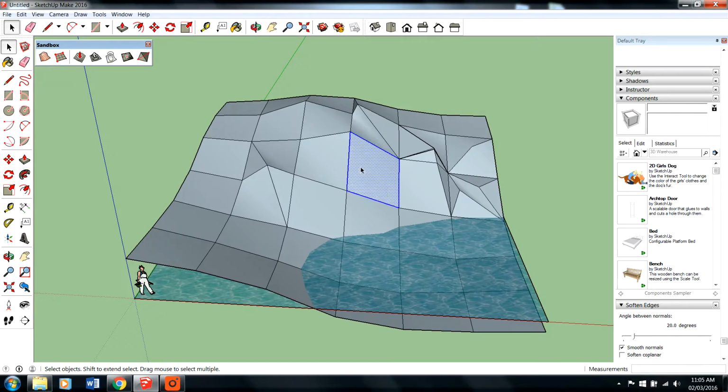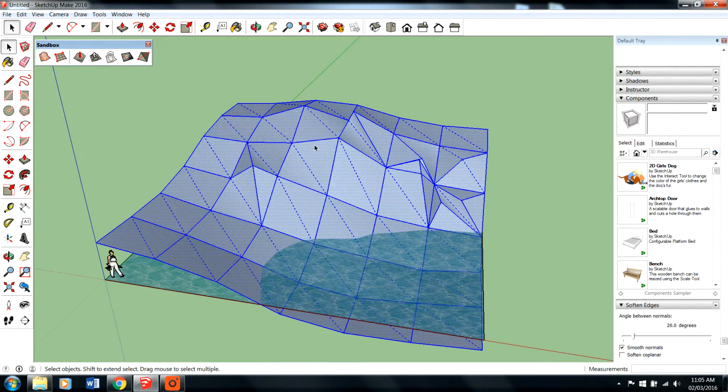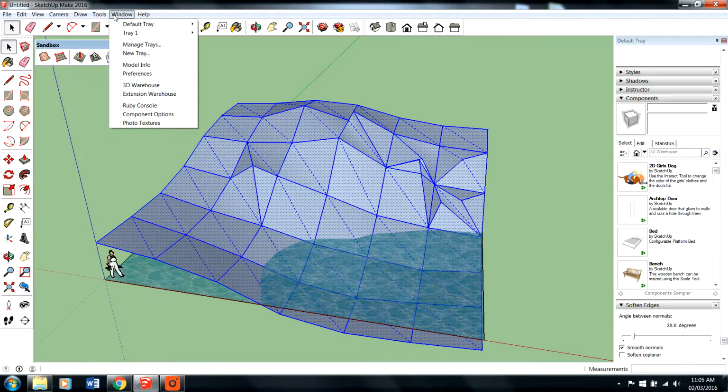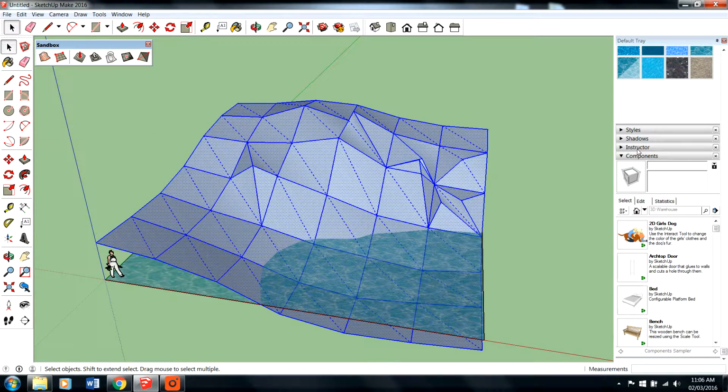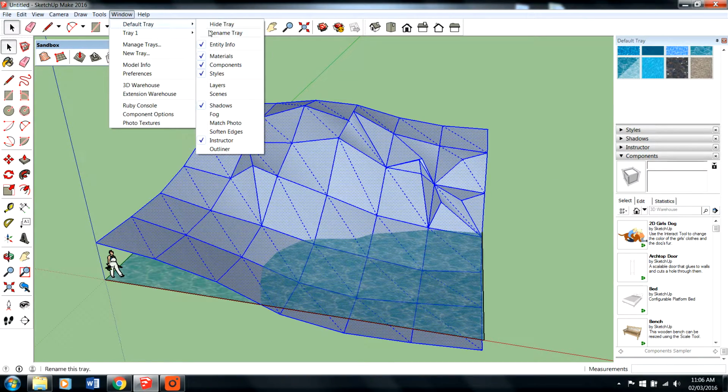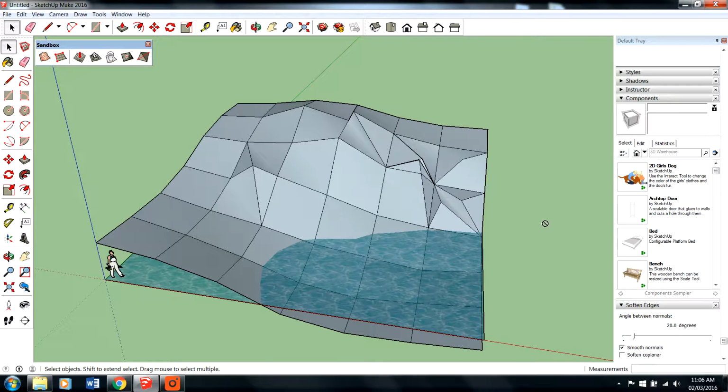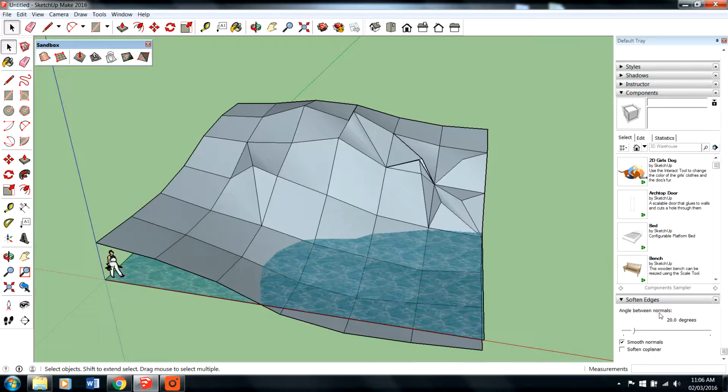Alright, so I figured out what this is. So here it is. What you want to do is triple click your geometry. Go to Window, and if you don't have default tray, you'll probably have this selection here. If you go to Soften Edges, it's basically a dialog box.